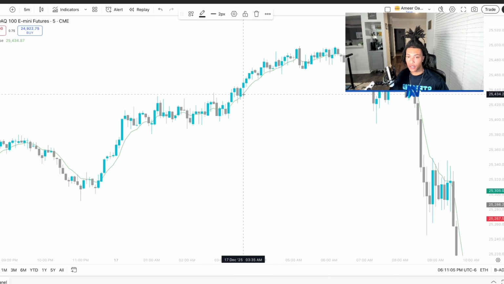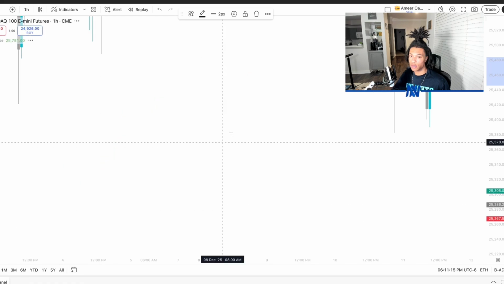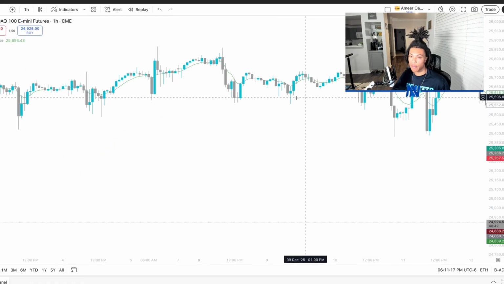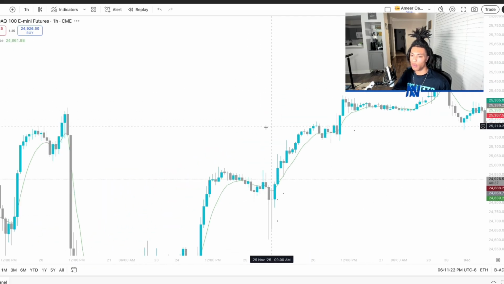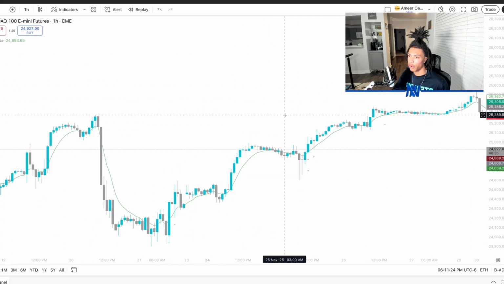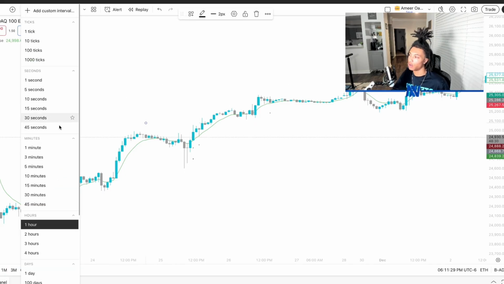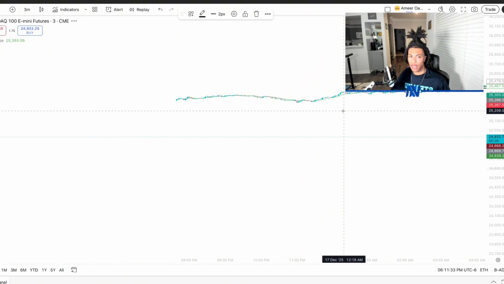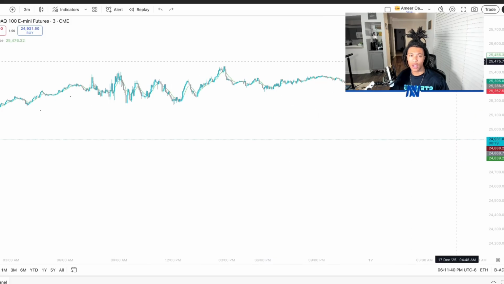But yeah, with the 8 EMA trend continuation model, it's super easy to find setups, and it's super easy to have them play out very quickly if you're on these lower time frames. You can use it on the 1 hour, the 4 hour time frame. It doesn't matter which time frame you use it on, but just know that you will be in trades for much, much longer, considering that you need to give yourself room for these candles to actually play out. So if you're trying to have trades play out super quickly in less than 5 minutes, then use the 8 EMA trend continuation model. Super easy to understand. Go ahead and practice it.